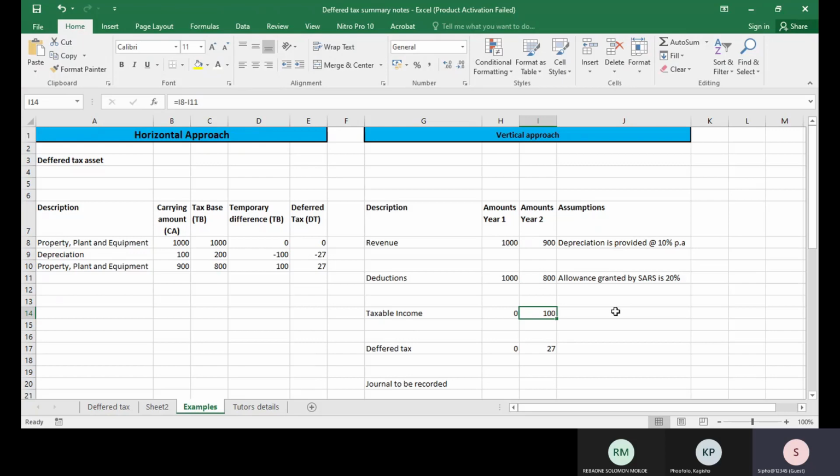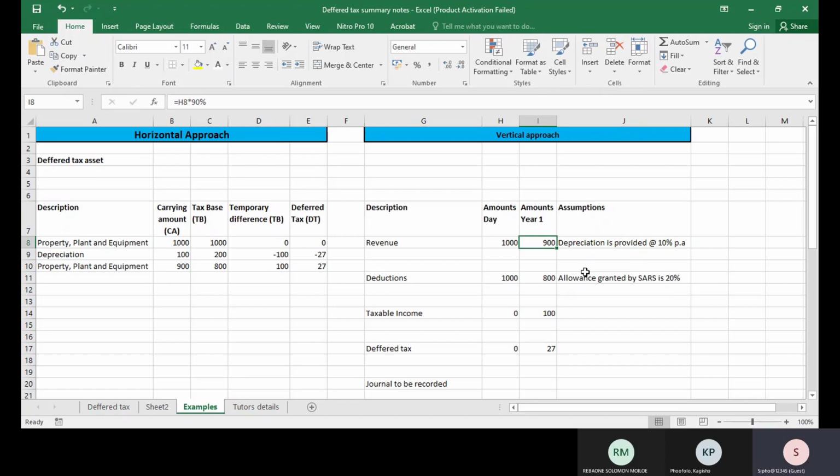So what are you saying here? Let me put it in the simplest format. You are saying to the users, for the next 4 years, because already a year has passed, no, I'm confusing you. In the first year, let me just say this is day 1, because this is confusing me. Day 1, there's no tax consequences, but in year 2, you are saying to the users, over the next 4 years, I'm going to be generating revenue of 900 using this plant.